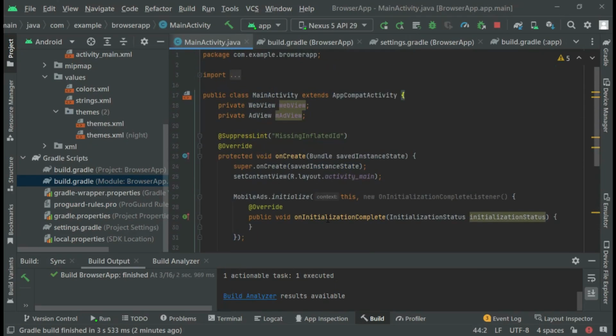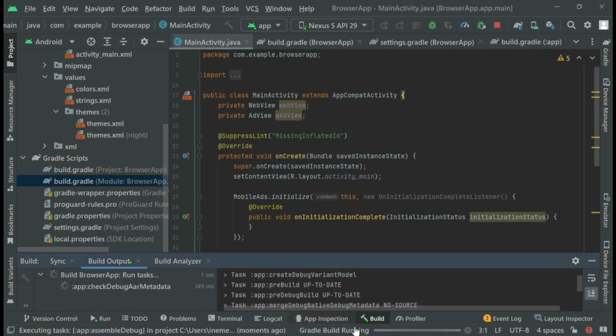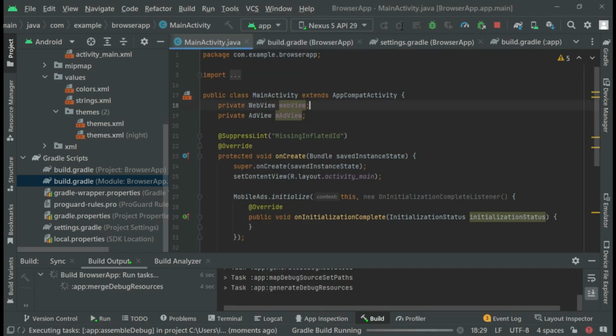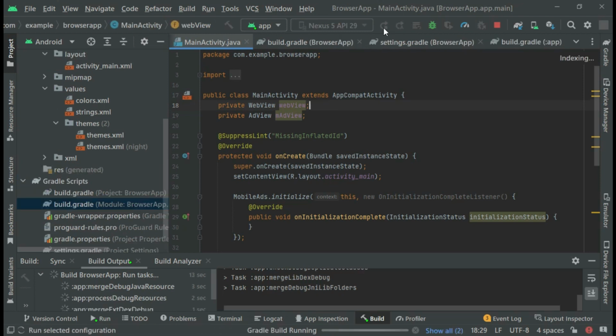So at this point, Admob has been added to our app. Let's run our project and see if it's working. Remember, before I used to refresh using this, you know, there are 2 buttons here. I use this one to refresh, but on adding another package, I need to rebuild the app.